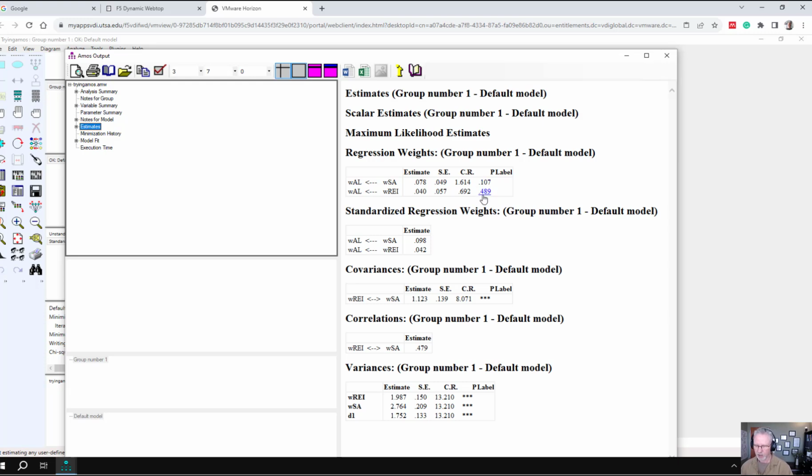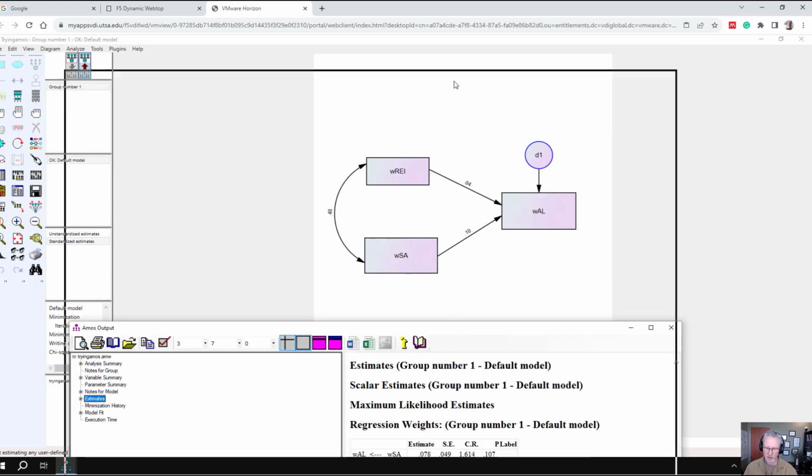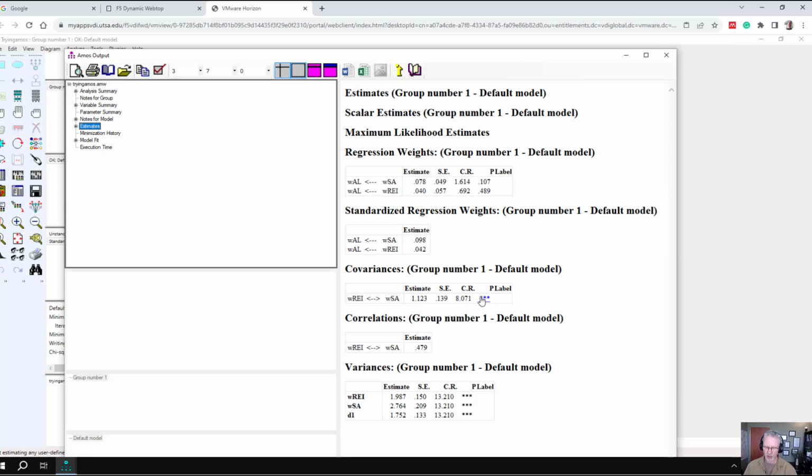These P's are P values right here. And those P's were for the unstandardized estimates, and they're not significant. Here are the standardized estimates that you actually saw on the graph, 0.098 and 0.042. Here's the correlation between the two variables right here, and it shows that that is significant. That's the 3 stars. Shows that there's significant variance to be had.